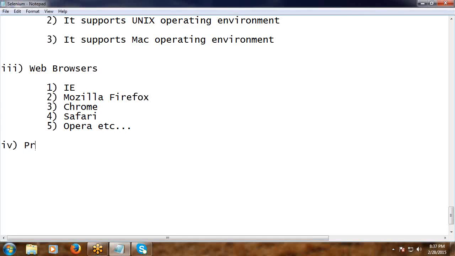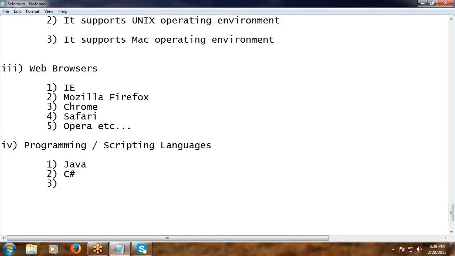Next, programming or scripting languages for designing and executing tests. UFT supports VB script only. Selenium supports Java programming language. Next, .NET. In .NET, C#.